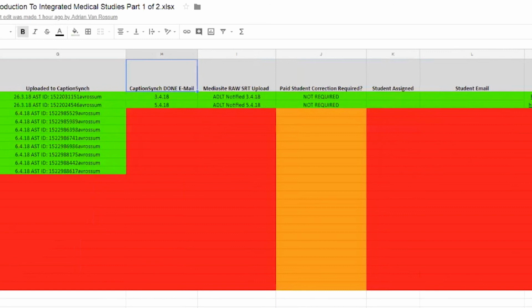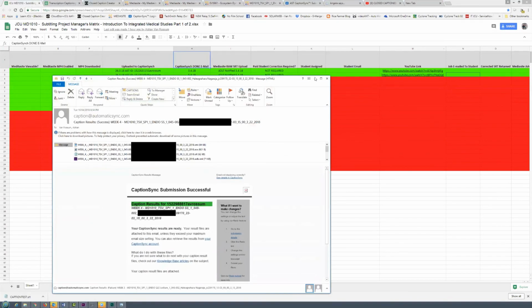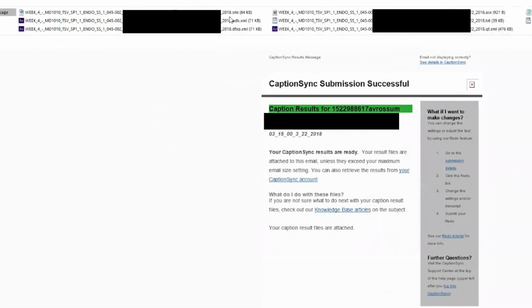And when they send us a file, they actually do a whole bunch of formats. So I'll just try and find one of those recordings. Okay, got one here. So this is an example of a successful transcription from Caption Sync. And there's all these different formats, SMI, ADB, a whole bunch of them. We're only interested in the SRT file, but I'm keeping all of these captions just in case a future streaming video service requires another format. We've got these formats to choose from.